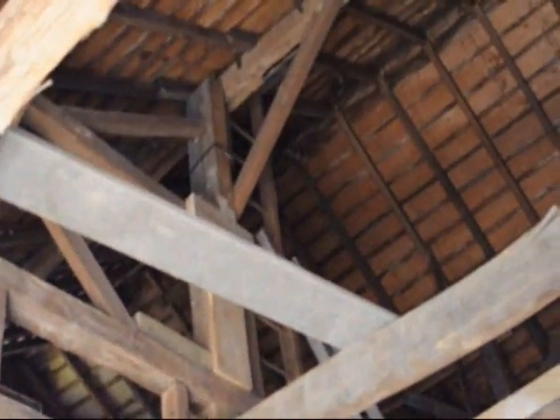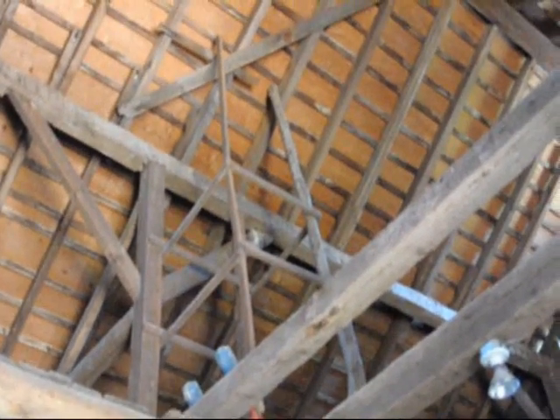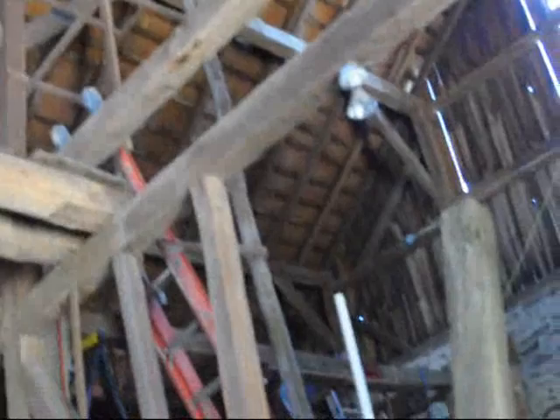This is inside the barn just to see what's going on. We're putting some cross braces here and some more beams to help hold it together. The beams were a little bit twisted due to the years in use, and we're straightening up the beams and putting more beams in to strengthen it up. As you can see, there's a lot of wood we're putting in here and there to help hold it up.